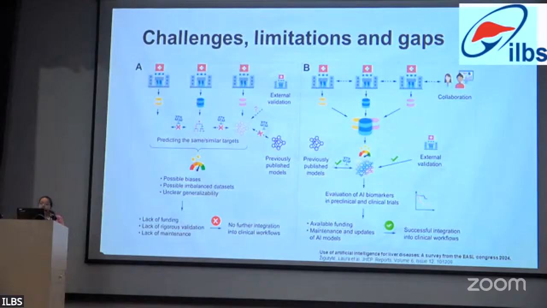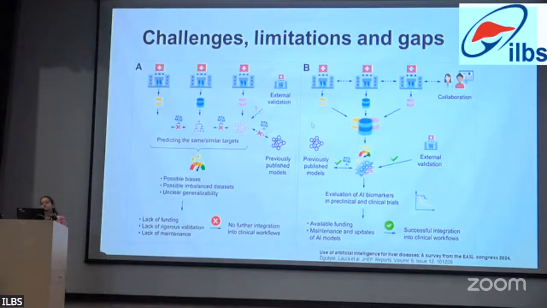Now, there are different challenges, of course. Figure A and figure B are a comparison of two scenarios. In scenario A, we are doing our research sitting in our institute with our own data, and we are not looking at what others are doing. That will be a very segregated, limited type of work, and it will not be a generalized, unbiased model, and it will not be suitable for an important task like clinical decision making.